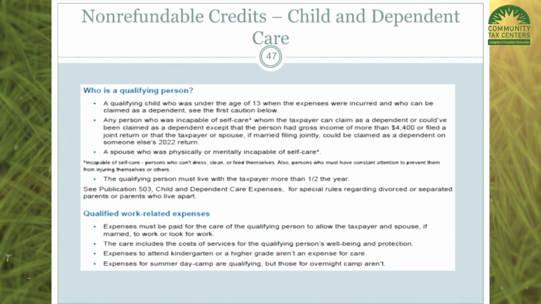If it is maybe a child who is 3 or 4, and they go off to school or private school, we would have to determine, or the organization would have to give us a form to let us know, that it is actually considered daycare versus, again, a private school.